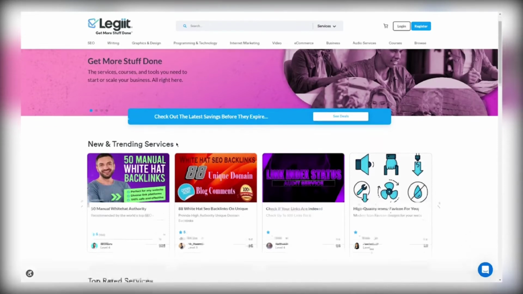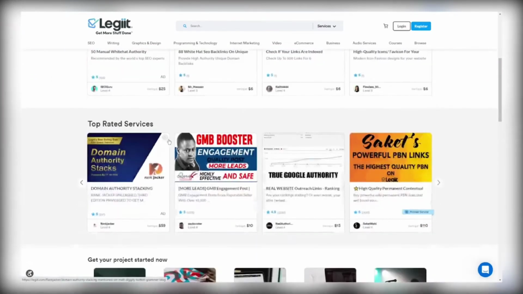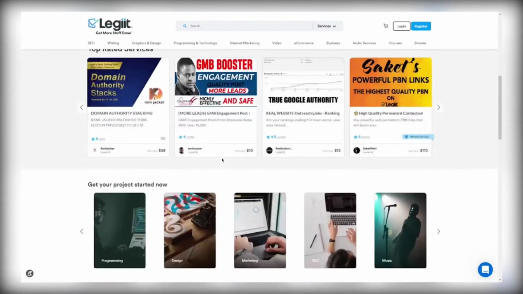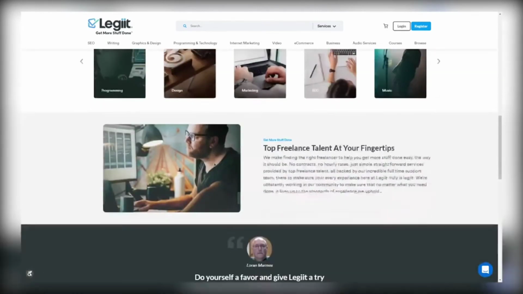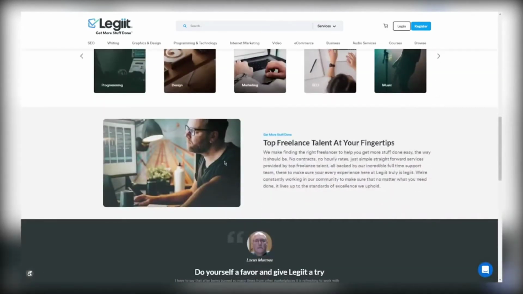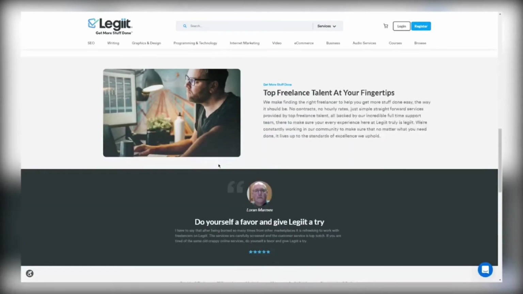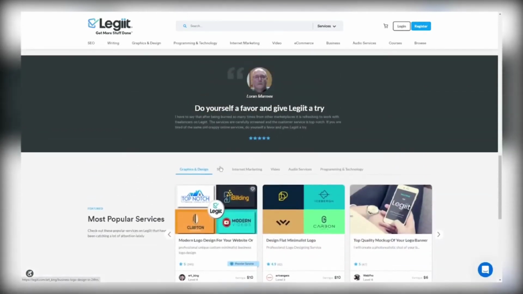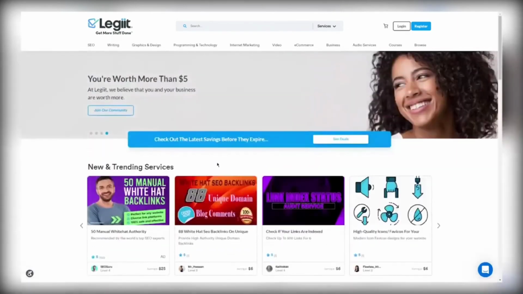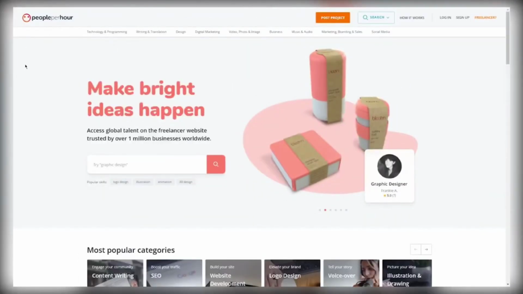But unlike Fiverr and many similar platforms, it does not have that many freelancers on here. And yet the number of customers is still decently high, meaning that you can get started on here as a beginner and expect a customer within the first few days. The next website you can use that I would recommend is also a freelancing site, one called peopleperhour.com.